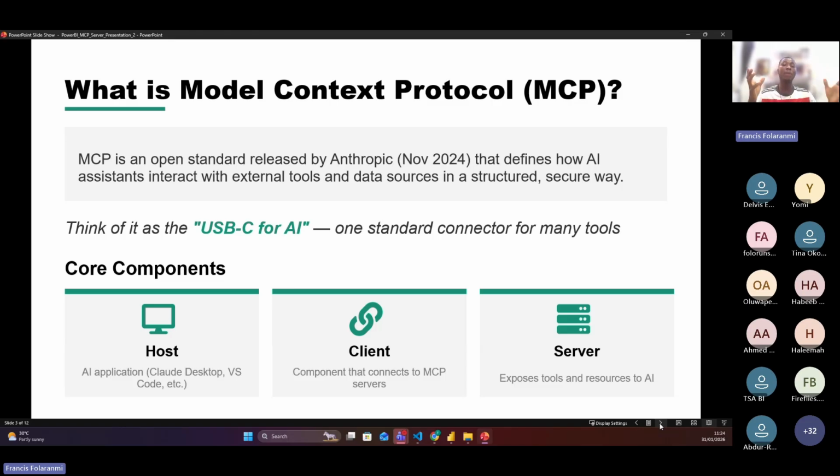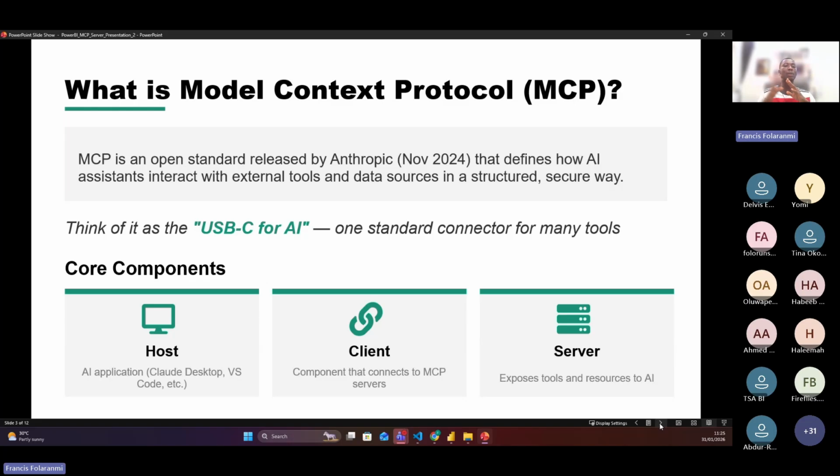And since you are Power BI developers, you can also think of your MCP as your data source connector, your Excel connector, your SQL server connector, your Azure connector, right? So you know that when you are trying to connect to a data source, you have your Power BI desktop, you have the connector that is built into Power BI itself, and then the data source itself. So what is in between your Power BI desktop, your connector, and the data source is what your MCP is, right? So in this case now, we are talking about MCP in Power BI.